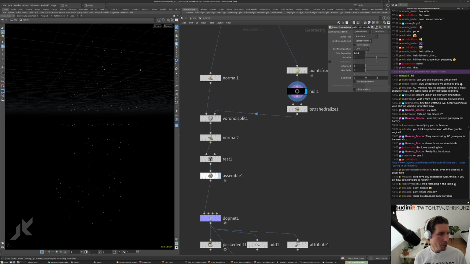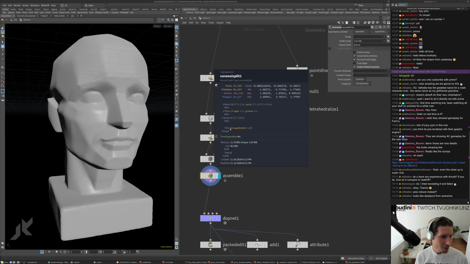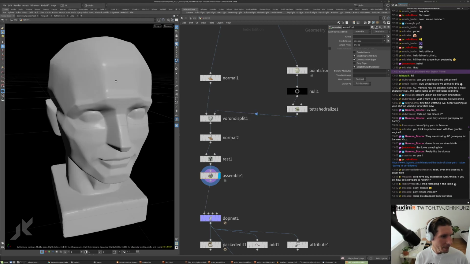So the higher resolution, the more edges or polygons your fracture geometry has, and then the more chunks that you're trying to make, the slower. Both of those contribute to the slowness of this cutting process. So I think this one might be like 1,000 points or something. So it's generally, I don't know, it might take one or 2 minutes or something like that. You might have to bail out if it keeps taking longer. Looks like we got it. Yeah, so this is like a 48-second cook. It's a bit too slow.